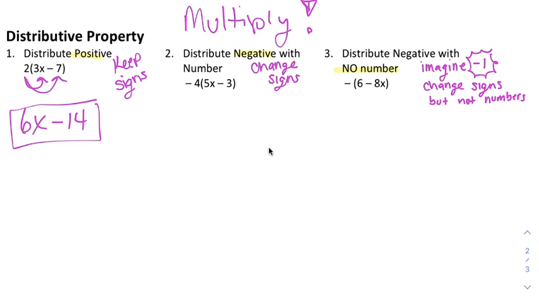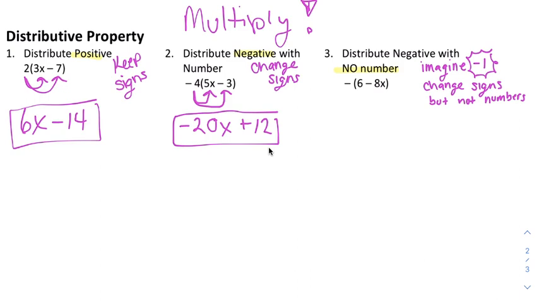But when we distribute a negative, remember our integer operations. If I take a negative times a positive and they have different signs, I need to change it to a negative. So that's going to change to a negative 20x instead of a positive. Okay? Same thing. If I multiply a negative times another negative, when they have the same signs, they turn out positive. Okay? So that means I'm changing that minus into a positive. Negative 4 times negative 3 gives me a plus 12. These do not both have x's, so I cannot combine them. That's my final answer.